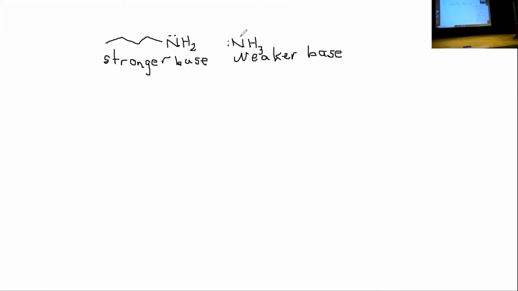The more substituted what? I forget what I said. I'm talking about more substituted amines. Substituted means things attached that aren't hydrogen. And this is more substituted than this. Butylamine is more substituted than ammonia. And dibutylamine would have 2 butyl groups and 1 hydrogen. That's more substituted yet. So there's your definition: substituted means things attached that aren't H's. Make sense? And so this is more substituted than ammonia. The dibutylamine would be more substituted than butylamine.